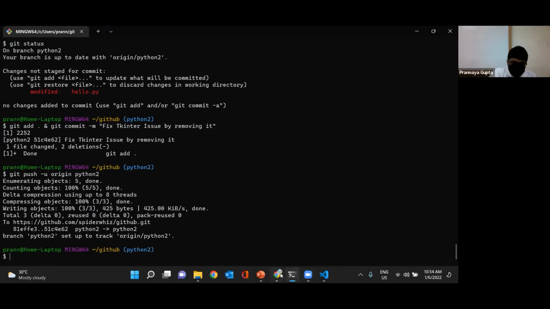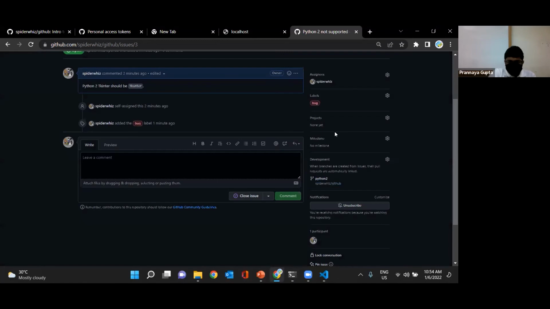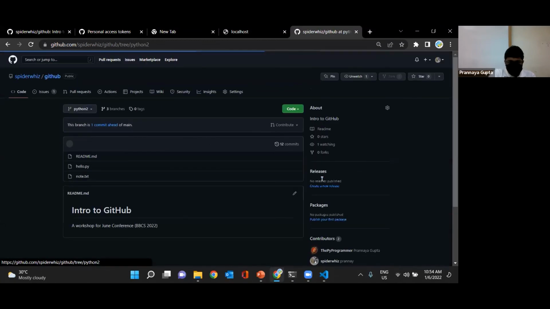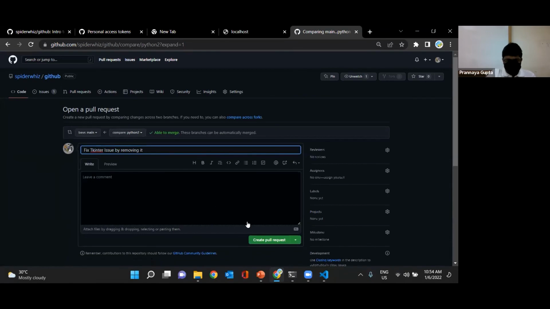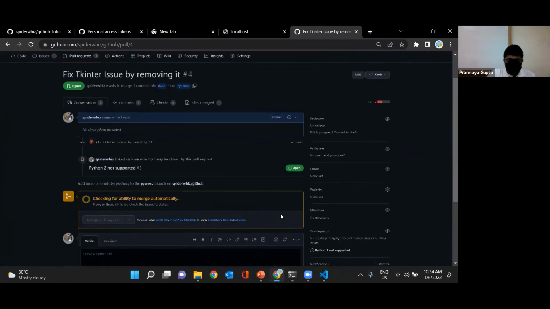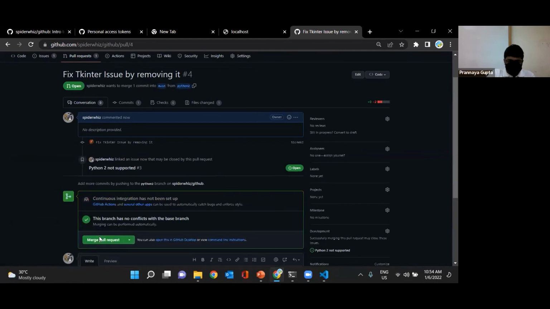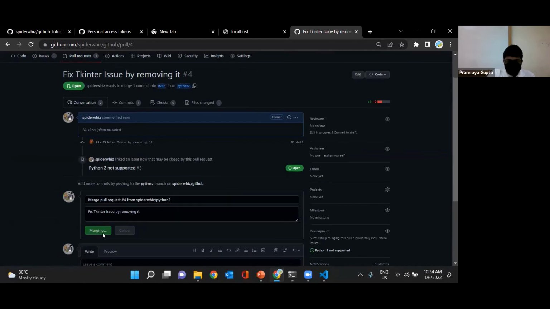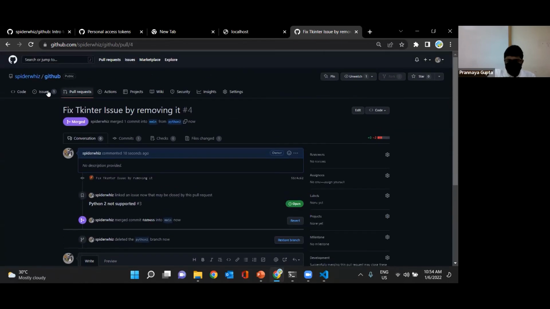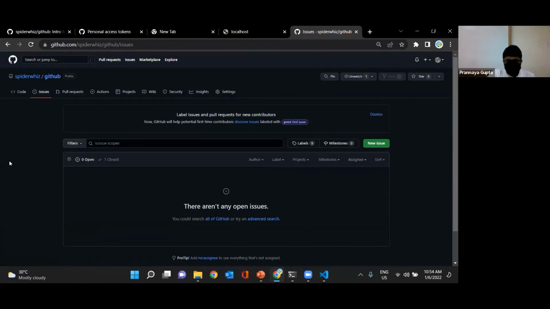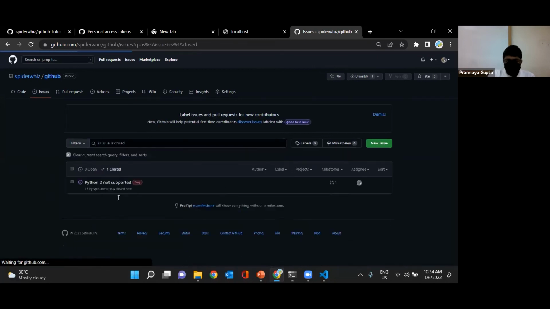And now I can access this specific pull request, and I can say create pull request, merge pull request, confirm merge, delete branch. And then in issues, automatically your issue will also be closed. So that's an automated system that you can use.